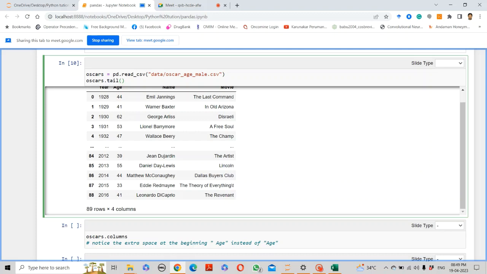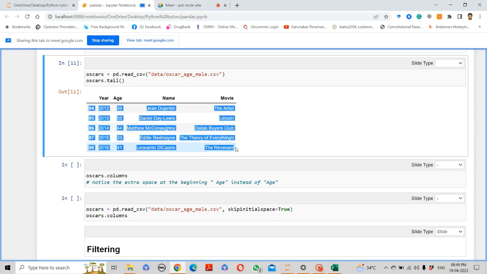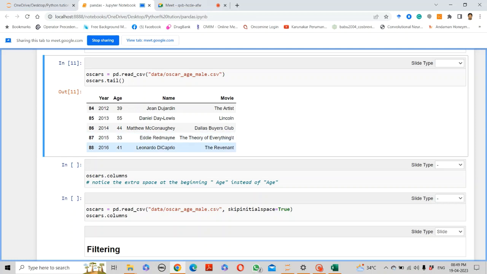If you write this and run this, you see that now the last 5 samples are coming, where the index starts from 84 to 88. Anyway, head and tail are not going to change the distribution of the data in the data set. It's just a representation.